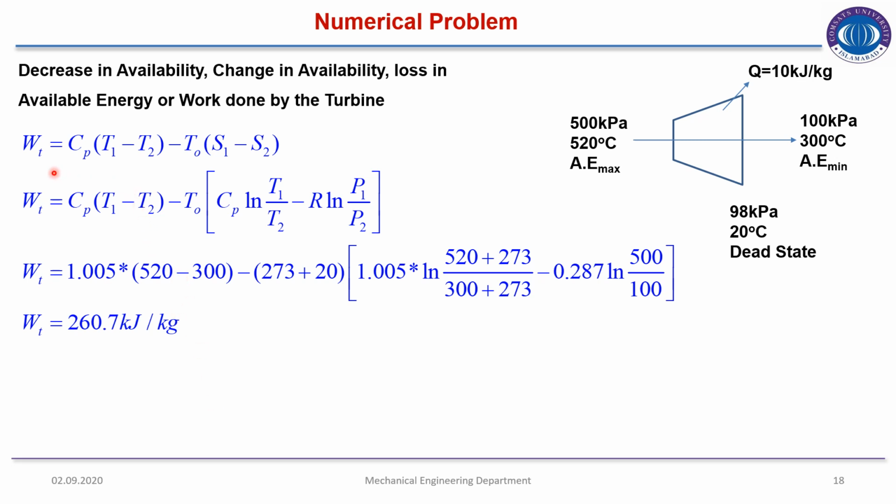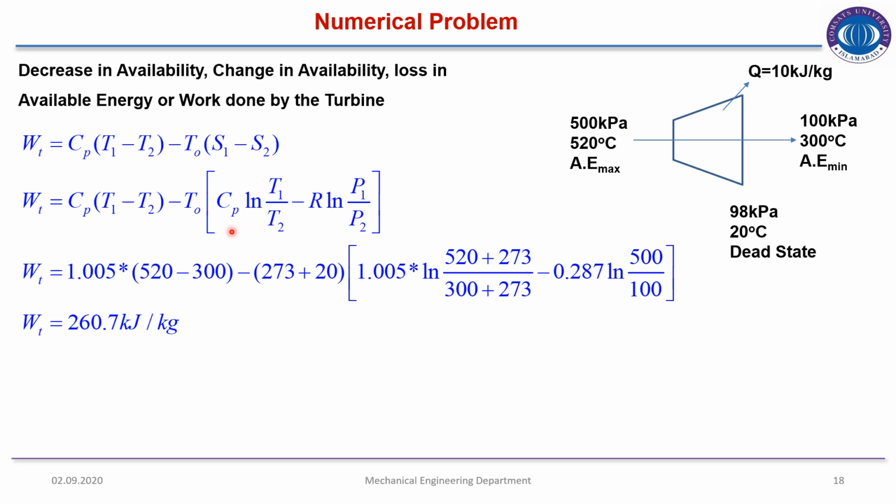As the working fluid is air, we can replace the H term with the CpT. So enthalpy is a function of temperature, and for the ideal gas we are using it as CpT. So temperature and entropy values are given. Further, this relation for the change of entropy for air we have calculated in lecture 17 as well. So we already know how to calculate the change of entropy value.